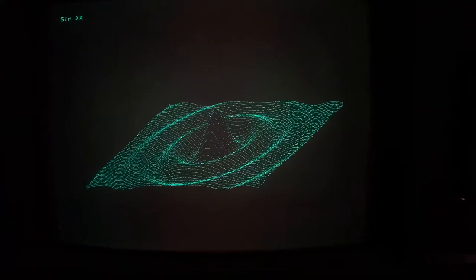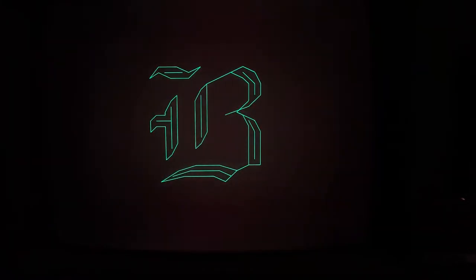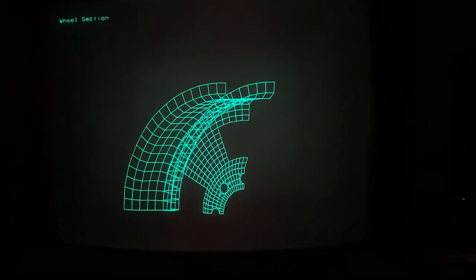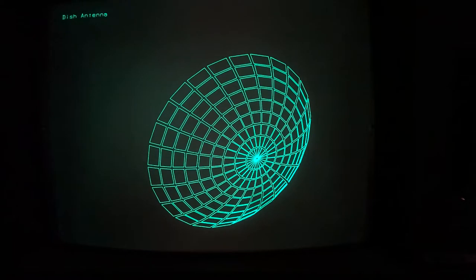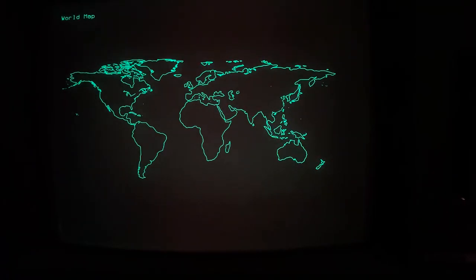Once again, we see the line of dots or lines. In this particular demo, some of the illustrations will be shown in dots versus line drawing, but you could actually get the program to change from lines to dots if you want to see just the endpoints of the vectors. The title on each of these is from the program tape, the demo tape.